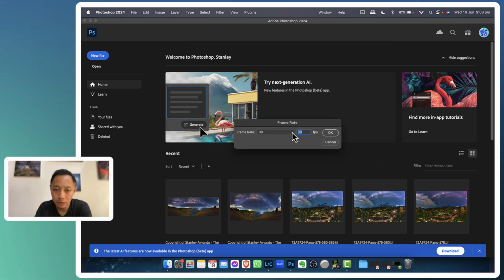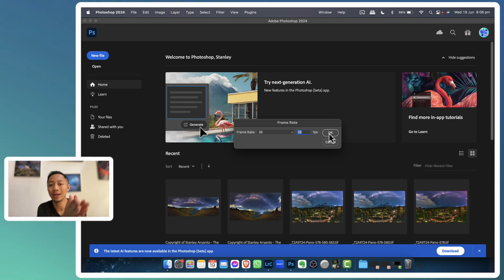Open. I like to keep it at 25 frames per second so that I have a longer video. Afterwards, I can speed up that video later. But 25 frames per second gives me a longer video. I would not go anywhere lower than 25 or 24. Sometimes I go 15, but I would do some other effects so that it looks smooth. If you don't have as many shots, then you can try 15, because then you have a longer video, but usually it will look a little bit choppy. Yeah, so 25 frames per second is good.